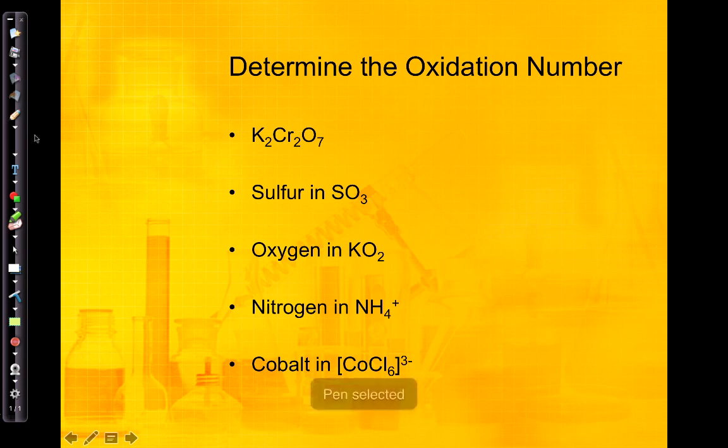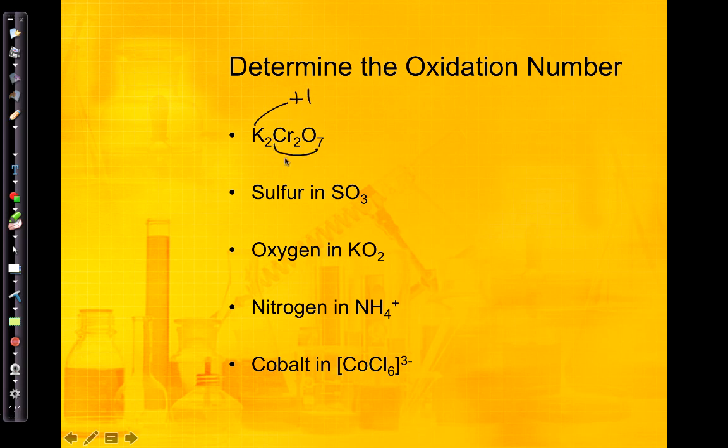All right, so let's look at determining the oxidation number here, because again, this is how we keep track if something is being oxidized or reduced. So is it losing electrons, is it gaining electrons? So potassium dichromate, so overall, all of these oxidation numbers will have to add up to 0. So potassium's in group 1, there's a rule for that, it's +1.